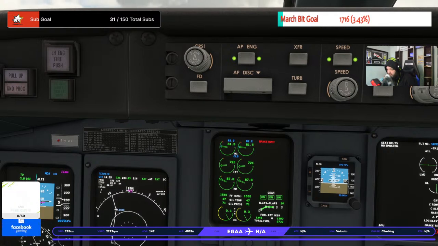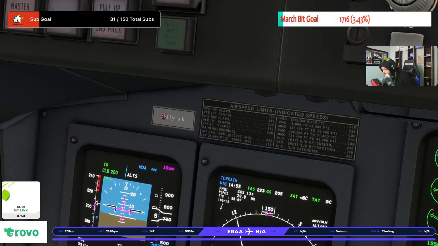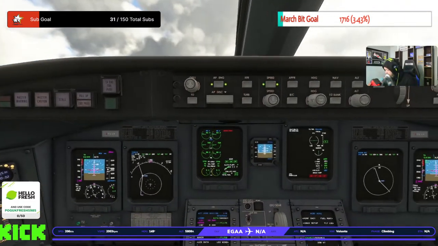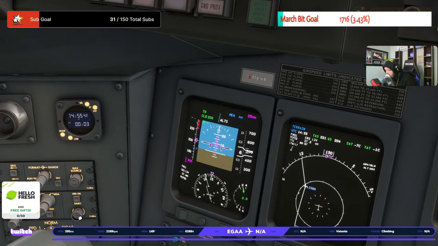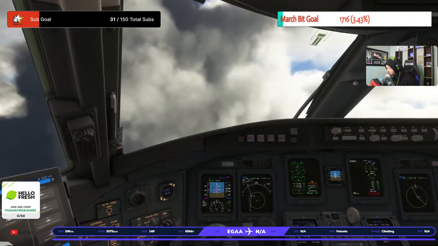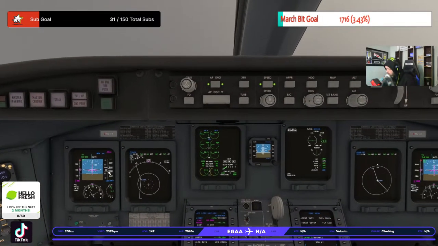Coming down the temperature. What's the max? Let's go 250. Get some flaps in. Coming down though. Must be a reset somewhere. Oh, there we go. Gear up. Go a bit faster then.